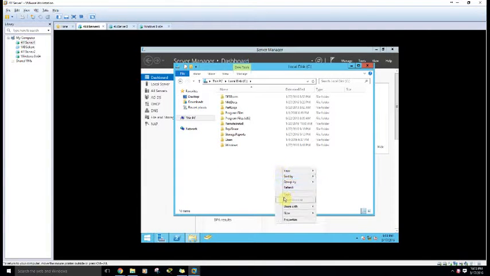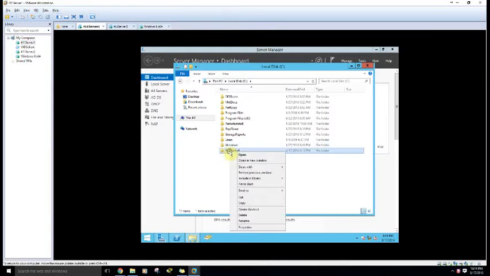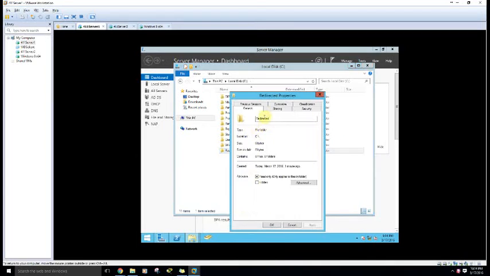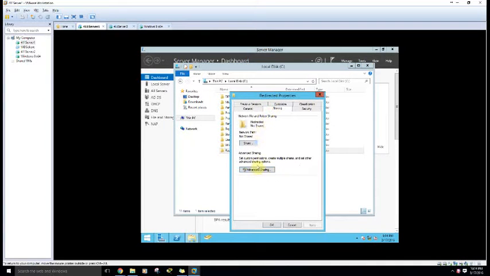Redirected. Now we're going to open up our properties, our sharing, advanced sharing.